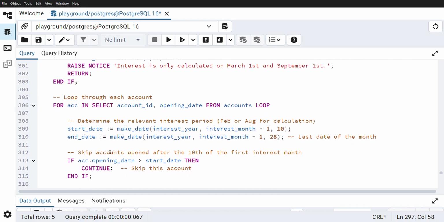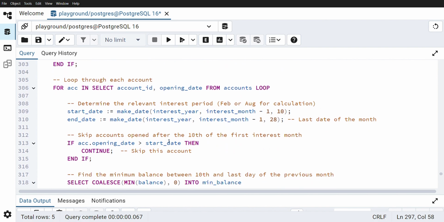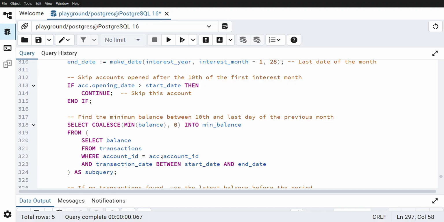If it is, then I'm going to iterate through the accounts, and from the opening date I'm going to see if the date is in between the 10th and the 28th, the last date of the month, assuming that. We're going to skip the accounts which were opened after the 10th for the first interest month. Then we try to find the minimum balance between the 10th and the last day of the previous month.